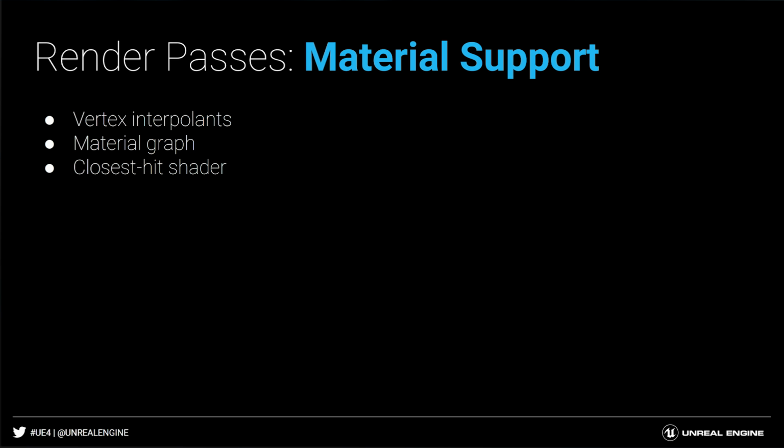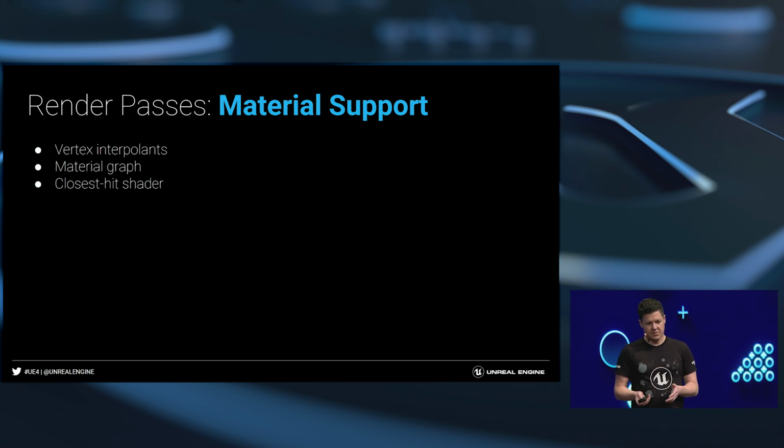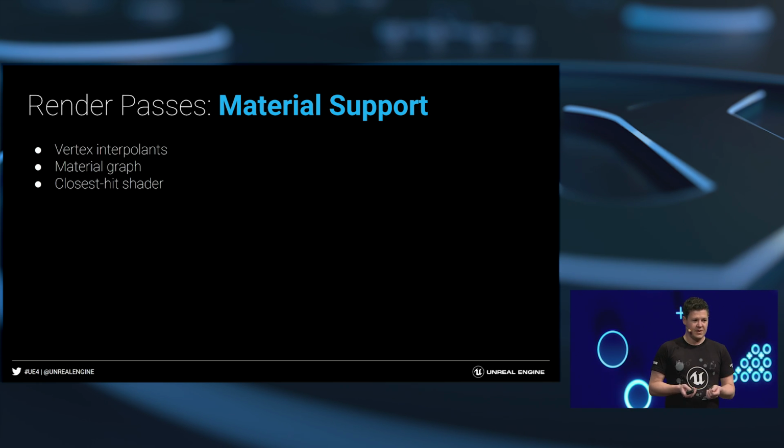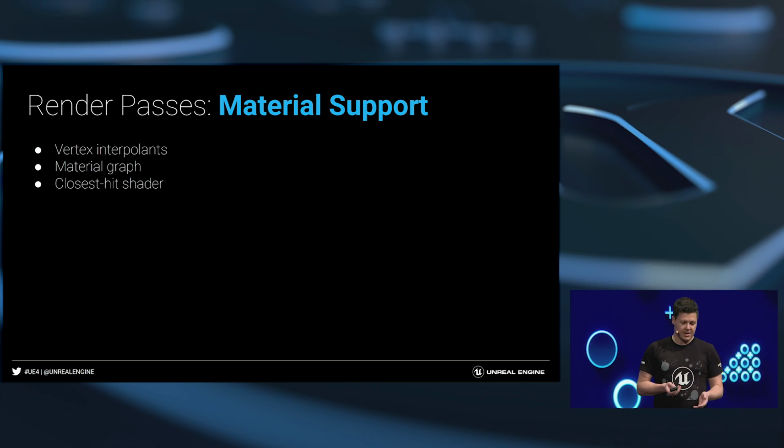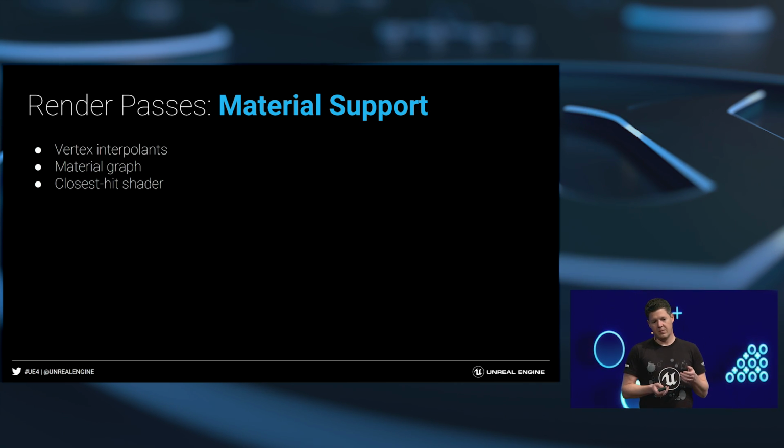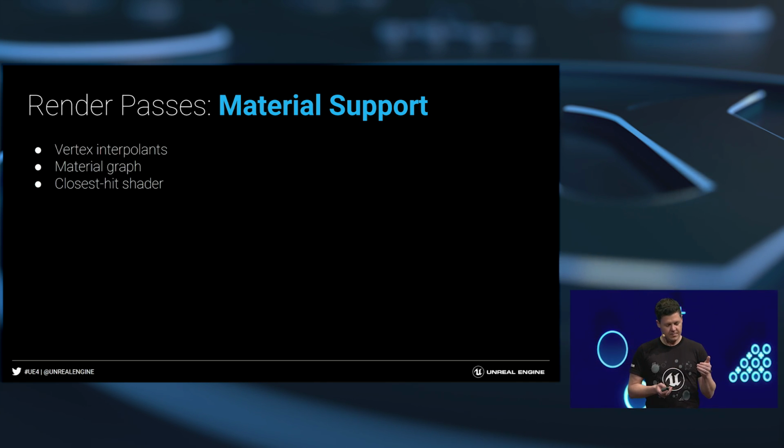Before I continue with the rest of the render passes, I should note that the previous 2 are visibility render passes, and the next 2 are material render passes. Requiring material support and the closest hit shader incurs a bit of cost. So we do find that when using visibility rays, we prefer this approach as opposed to actually having to implement and execute closest hit. In order to grab access to closest hit shaders and give material data, we bind, at the earlier function I mentioned to record shader binding table instructions, vertex interpolant information and material graph execution. That gets bound together through our compiler and turns into a closest hit shader.